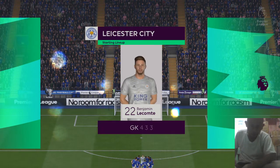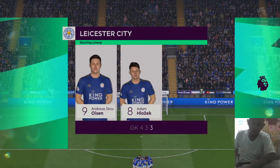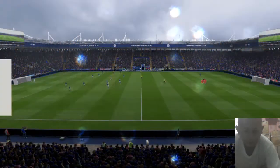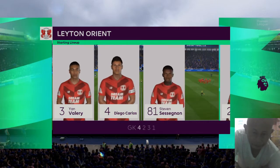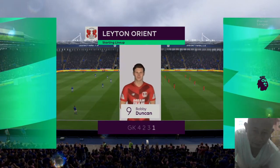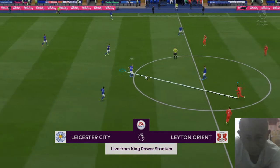Lineup. Benjamin Lafont is on. Gabriel plays with Jonathan Tarr in defence. The last player on the team sheet is the one main forward. Thank you for attending the King Power Stadium. We can have a look now at the starting lineup for the visiting team. The system that we think they're going to go with is 4-5-1. That one striker will need a bit of support. Yeah, you do not want him to be left isolated. Otherwise, this formation will not work.